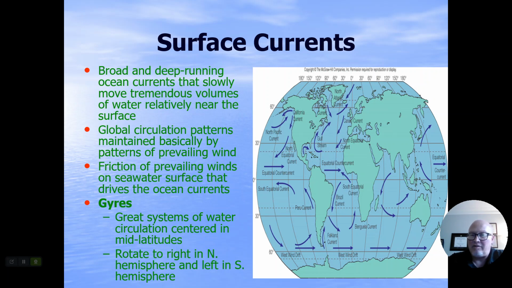So here we have a diagram with the Earth's major currents, and you can see how they are going to curve. So here's the Gulf Stream moving up this way. And you can see on the other side, it's a current that's moving in exactly the opposite direction. And notice the Gulf Stream is bringing warm water up from the equator. The current on the other side is moving south, so that's bringing cold water down. This is why water on the west coast of the United States is always cold, whereas water on the east coast tends to warm up.